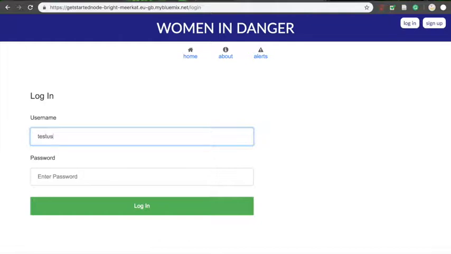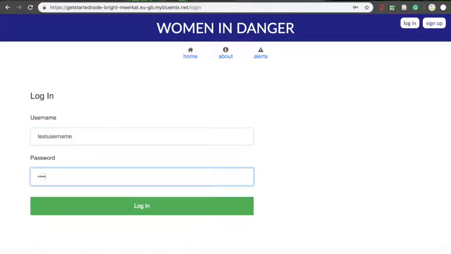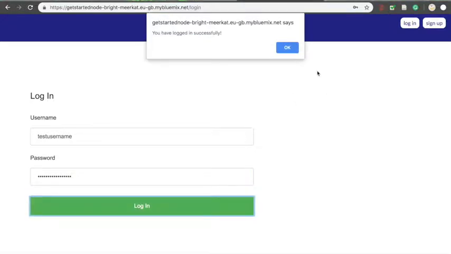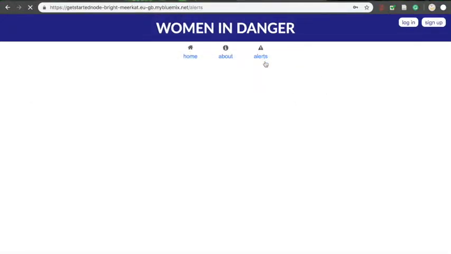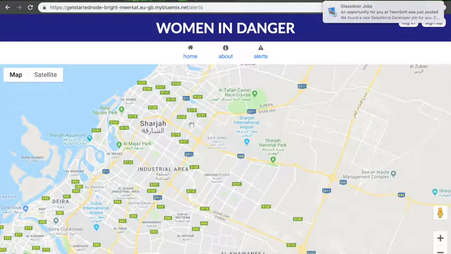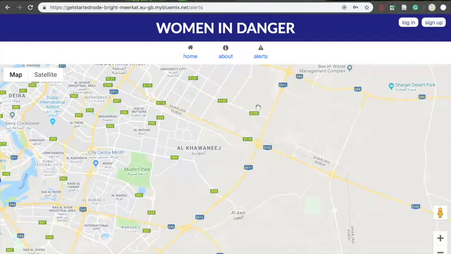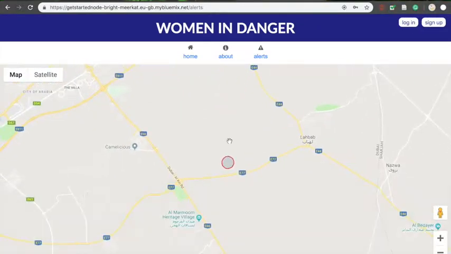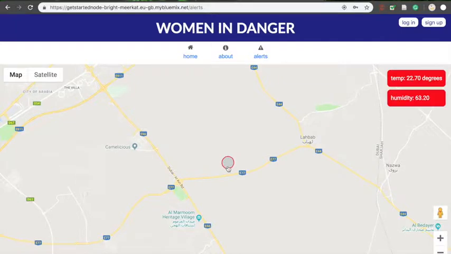And here is the interface where the police users will log in, and they're not able to access the alert dashboard until they do so. So yeah, here we can see the danger zone and some of the data that's coming from it.